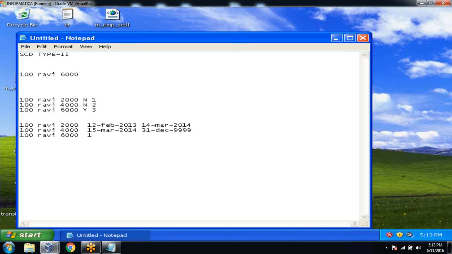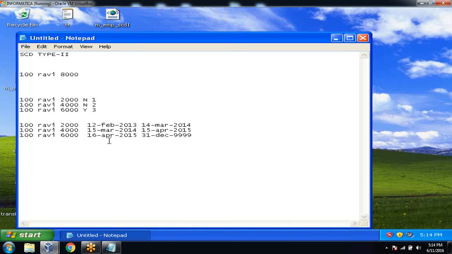Maybe he got a salary update on 15th April 2015. Again, when his salary will change I don't know, so 31st December 2099. The old record, instead of updating with flag N, we update with the end date 14th April 2015.